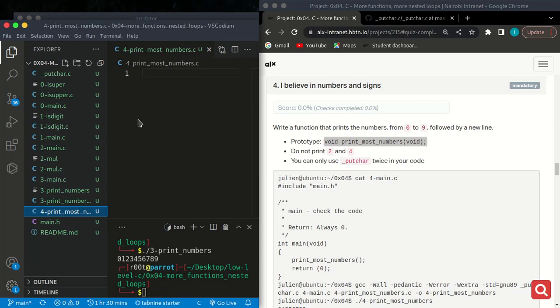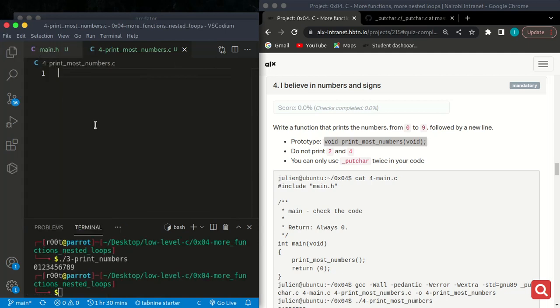So we can start writing our code. So include main.h file. So we can start declaring our function, like comment.